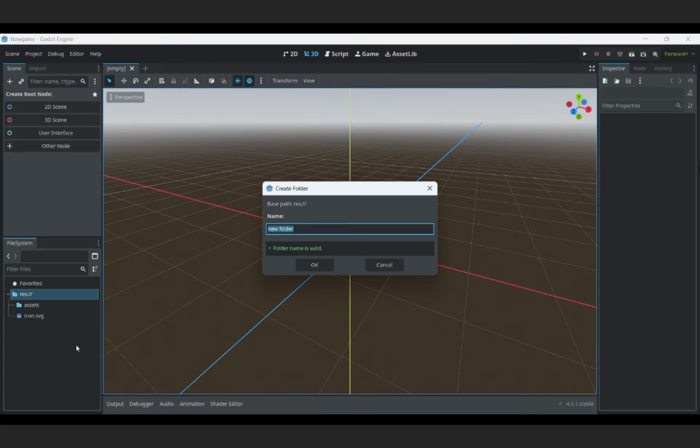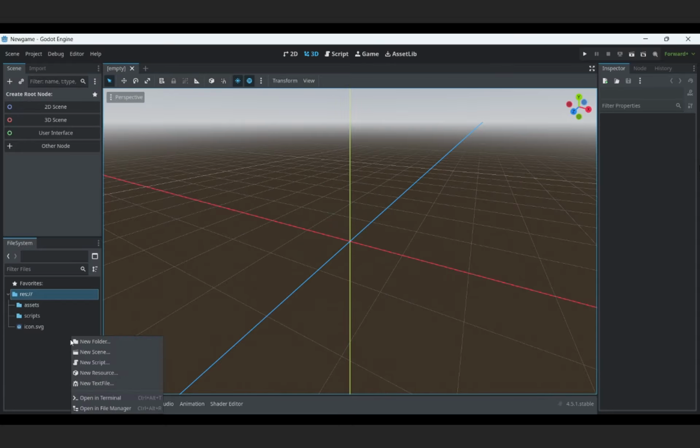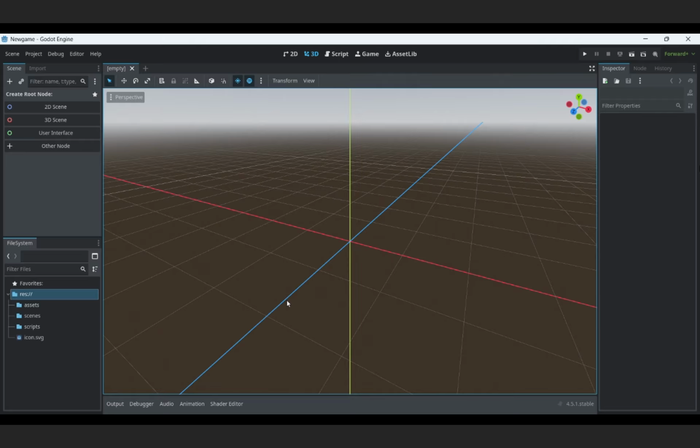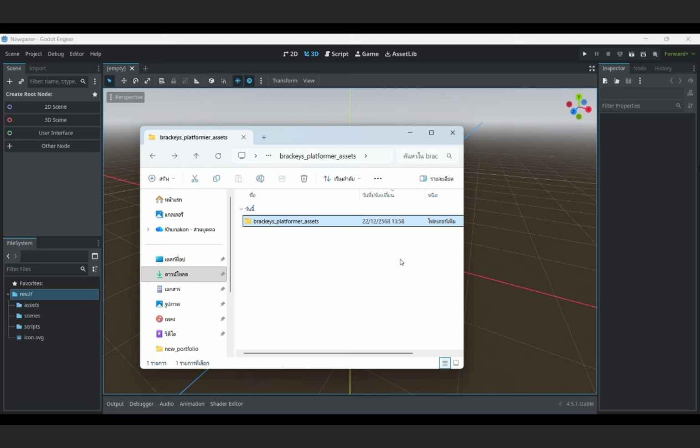Let's also make one for script and scene that we can use later. Now we can simply drag and drop our assets into the assets folder. Open up the assets folder that you have downloaded.